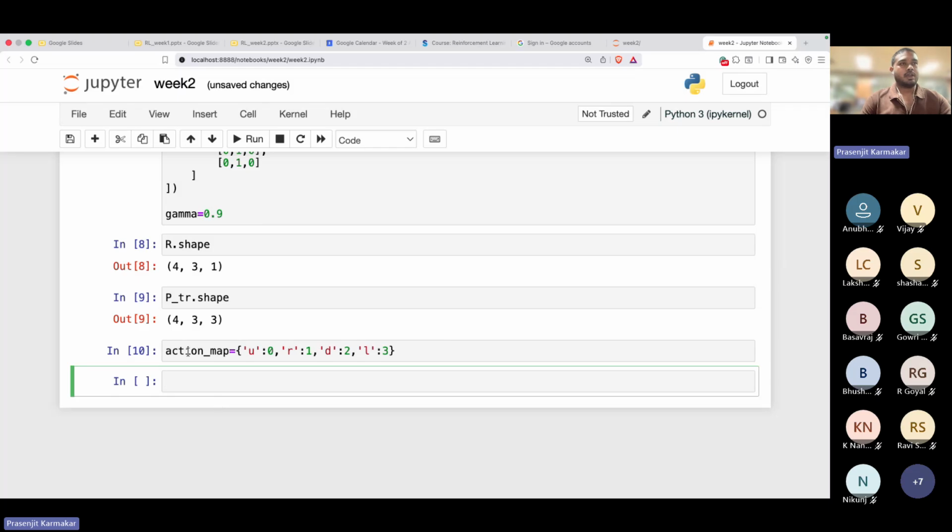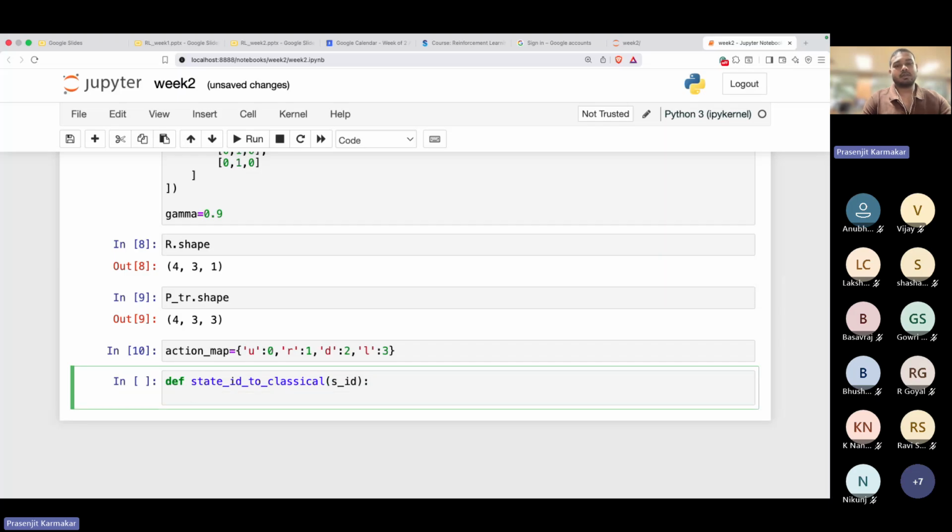Okay. Now there should be another function that takes in a state ID and transitions to a classical state, right? So def state_id_to_classical. State ID can be 0, 1, 2. You can use a function called pd.get_dummies, but let's not use it.